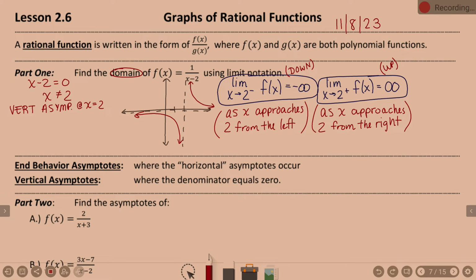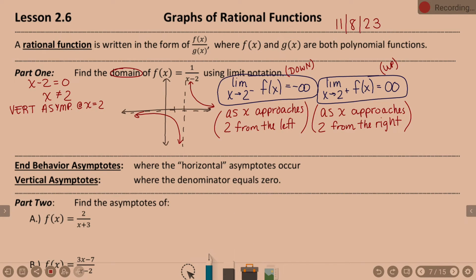Okay, the difference here, if I just say as x approaches 2, and not from the left and the right. If I look at this graph as x approaches 2, it goes 2 different directions, doesn't it? So in that case, the limit doesn't exist because a graph going up and a graph going down at 2 means it's not going to the same place. That limit doesn't exist. But if I break it into pieces, approaching from the left, approaching from the right, we can do that, okay? So when you're asked to talk about asymptotes or domain, we're going to use this form today. Now, domain talks about x's, right? So that's the key there.